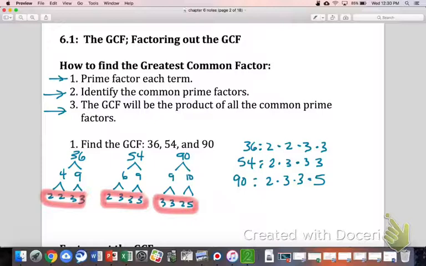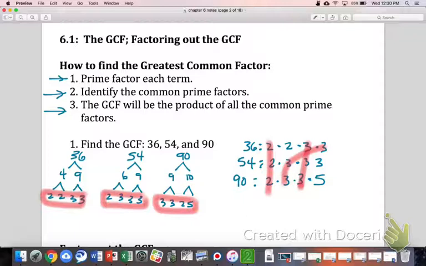I can see that there is a common factor of 2. 2 is in each of these numbers. And I can also see that there is a 3 in common. But then if I look at these two columns here and here, I can see there's one more line of common factors, and that would be 3s as well. So each one of those has another 3 that's in common. So at this point, that would be it as far as common factors.